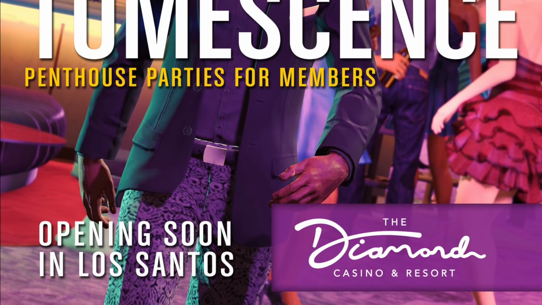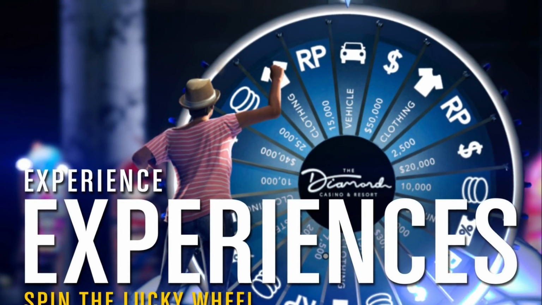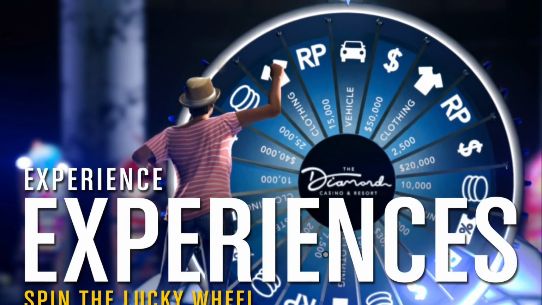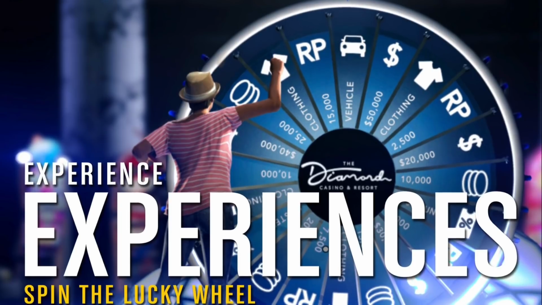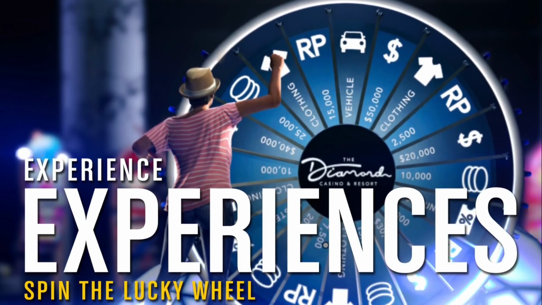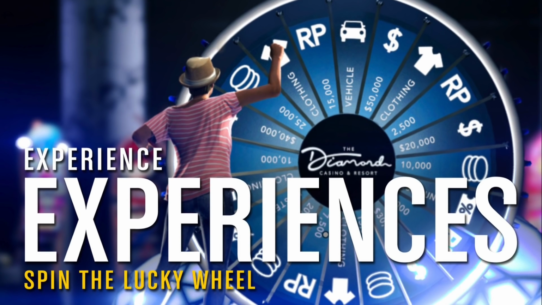And so far, the final screenshot that they have showed off is this. It says, "Experience Experiences. Spin the Lucky Wheel. Opening soon in Los Santos, the Diamond Casino and Resort." And this dude just won the vehicle, which is crazy. So that's awesome because that's actually going to be really hard to do.